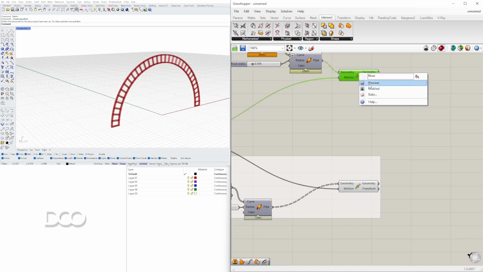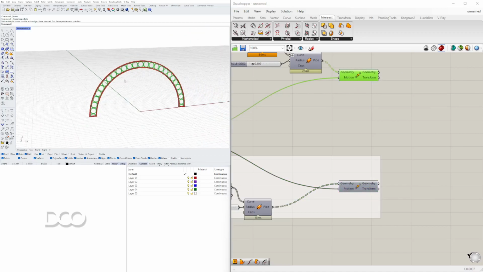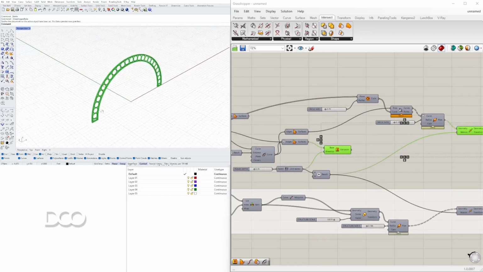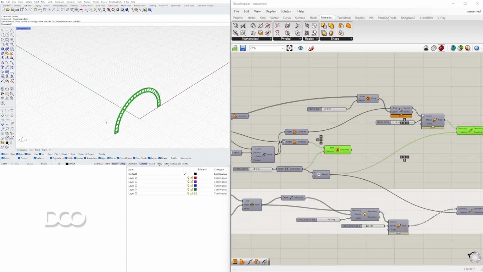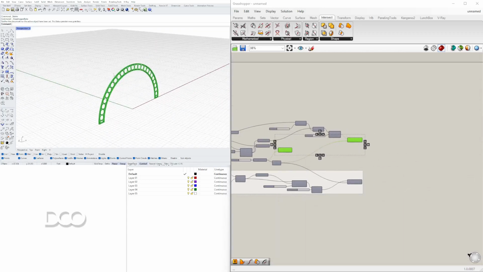So two different options. With this one and with the frame, now we can create an array with these two. So that's what we'll be doing with these two.